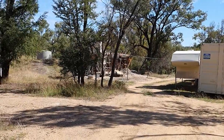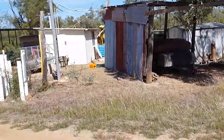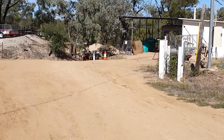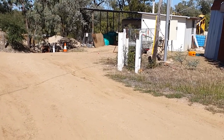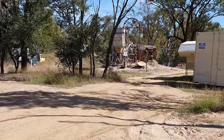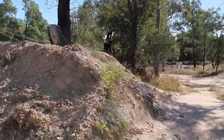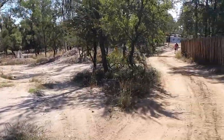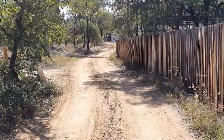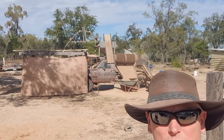And yeah, there's all these little claims around the place. Sorry for me breathing. But yeah, all these little markers, they're marking their claims, the corners of each claim. So there's little trommels and conveyor belts. These guys could be underground. But yeah, keep going. Very interesting little walk. Let's just hope Google doesn't throw me off. So we're outside one claim here.